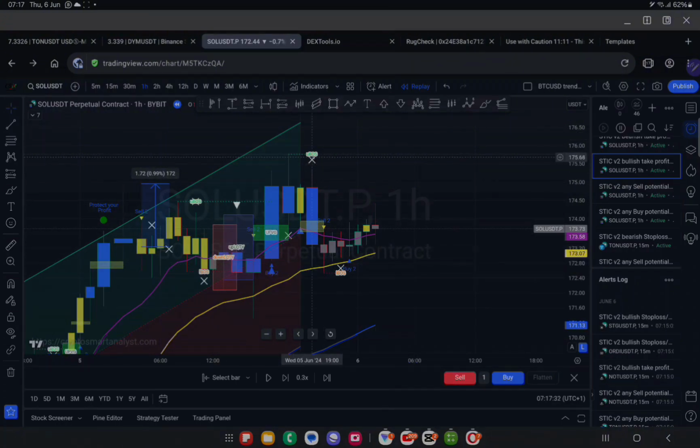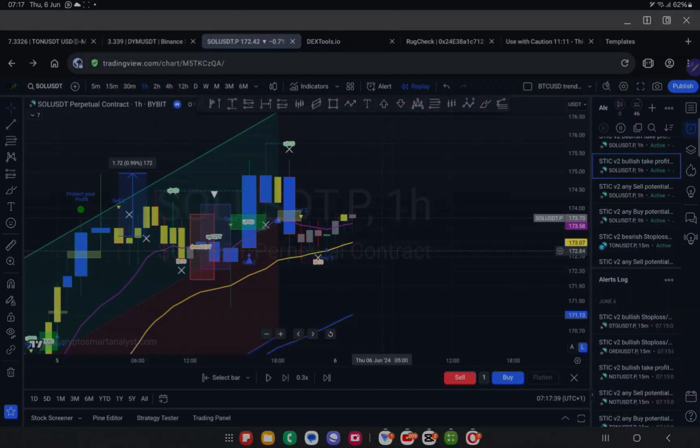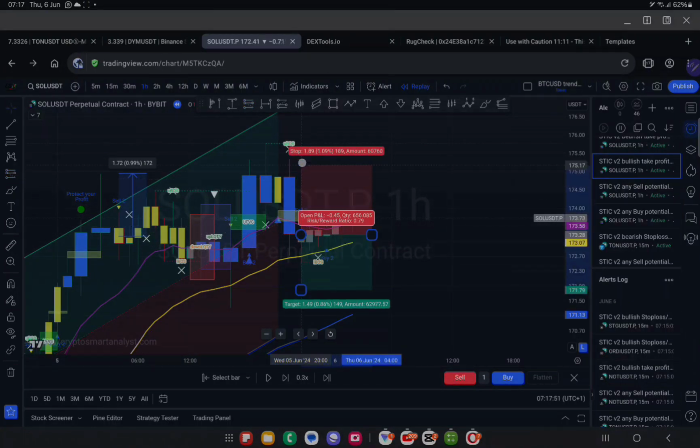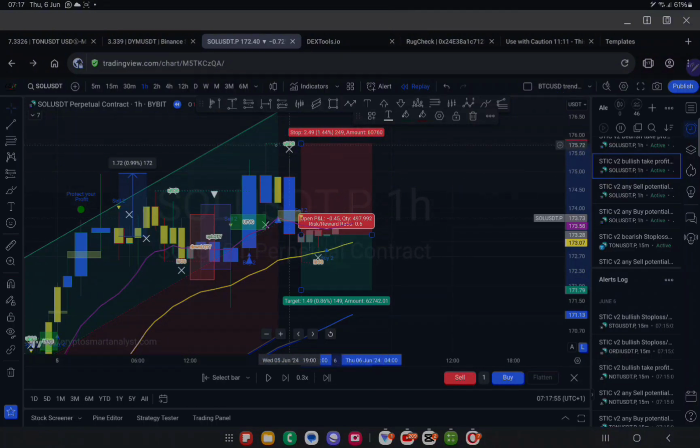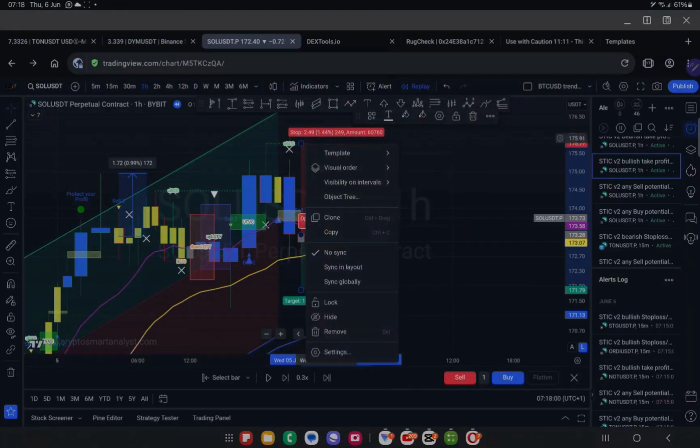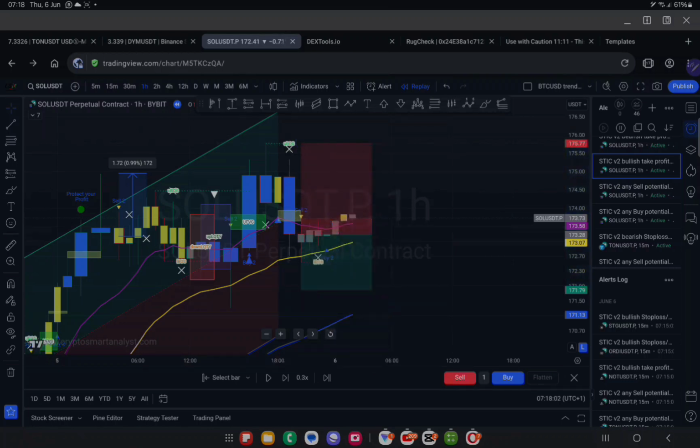That's where this UBOS comes in. Because I'm trading on the 1 hour time frame, I'm placing my sell here. My sell basically opens here, trading the candle opens here. My stop loss is going to be around here. That is the peak, where you have the UBOS. That's like the swing high.